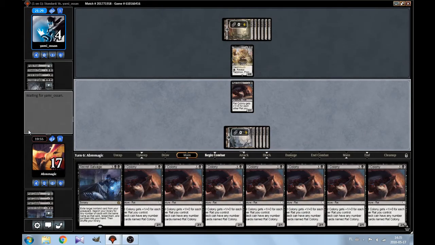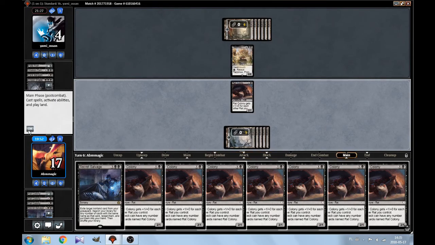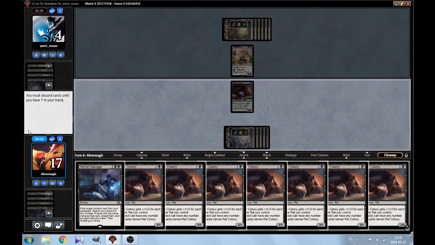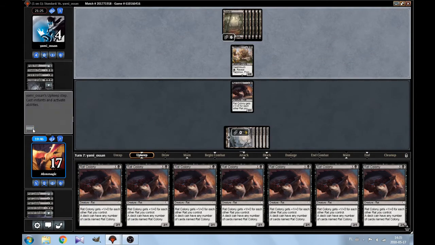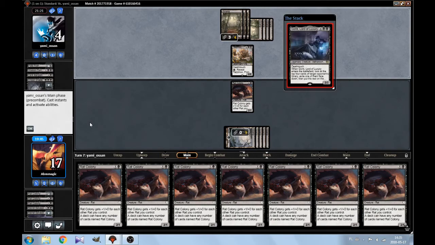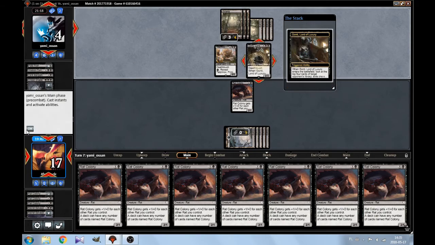Okay, and during cleanup we can discard our secret salvage, and next turn we just want to cast rats. That's all. We are going pretty much all in with this, but 7 rats in hand, that should do it. We can cast 2. Okay, Gonti. So he wants to take one of our rats, I believe.